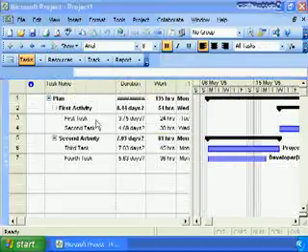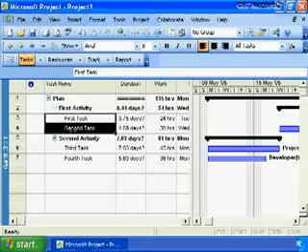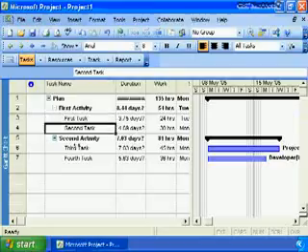So the next step to create a project plan that looks more reasonable is start to add dependencies between our tasks. To add a dependency in Microsoft Project, you go to the first task, and the order is important. The first task is the predecessor. You do a shift and select the second task, the successor. So now we have two tasks selected, and we go to this icon that looks like a chain, which is link tasks, and we click on that, and we're going to link our tasks together. We then say the second task is the predecessor to the third task, and we select and link it together.